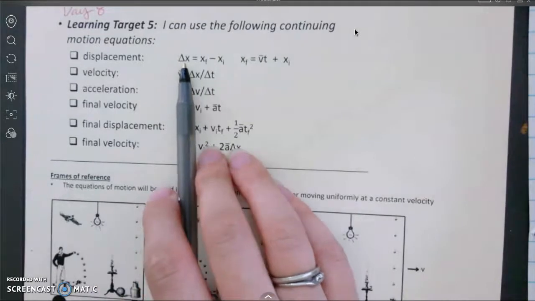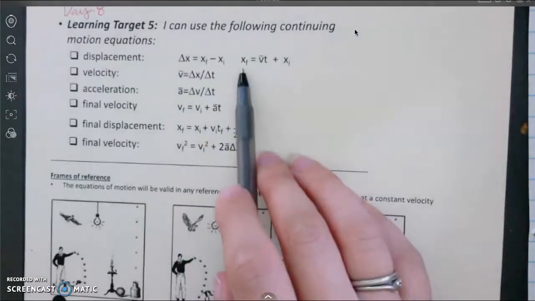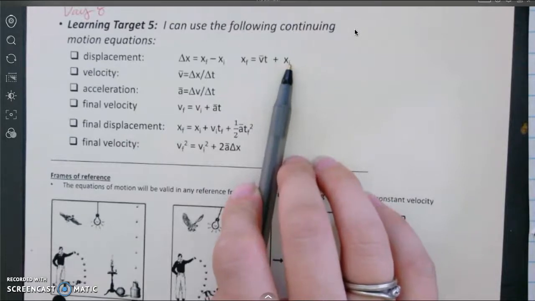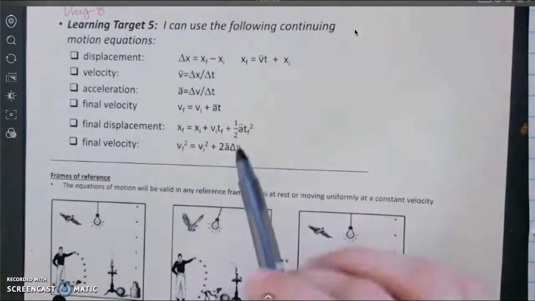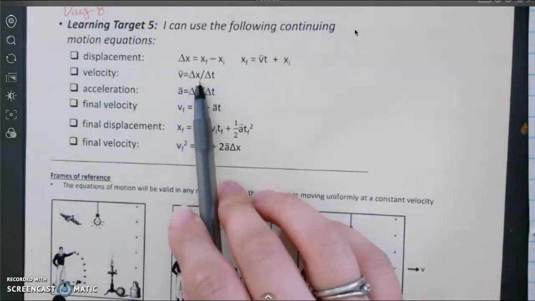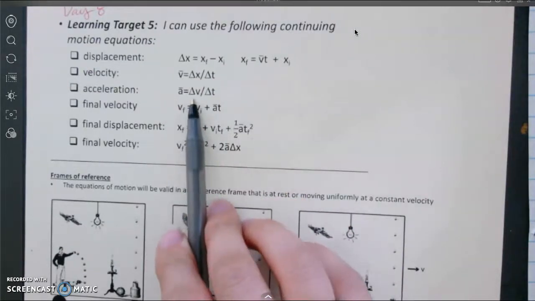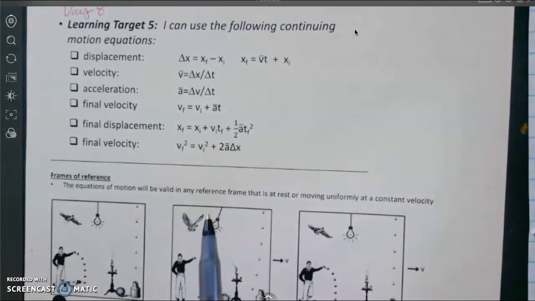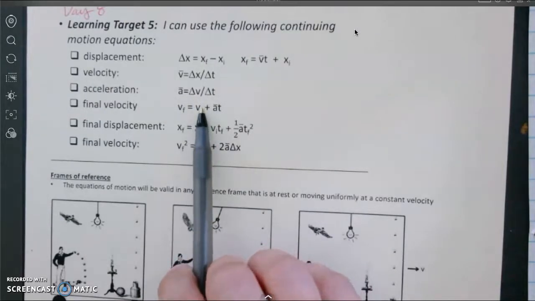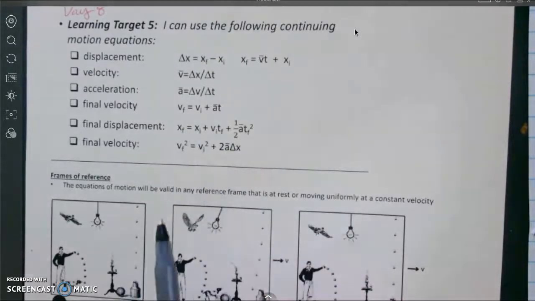Displacement, okay, what's a change in position, right? And then we also came up with this equation when we were looking at a position versus time graph, and we were looking at that line there, and we came up with an equation of that line. And then we know that average velocity is a change in position over a change in time. Average acceleration is a change in velocity over a change in time. We're going to look at how we can go from this and end with that. Then we'll talk through how to apply this equation as well as that one.